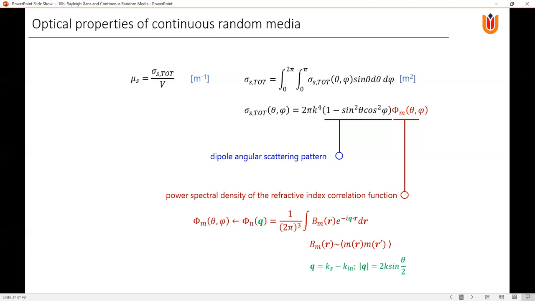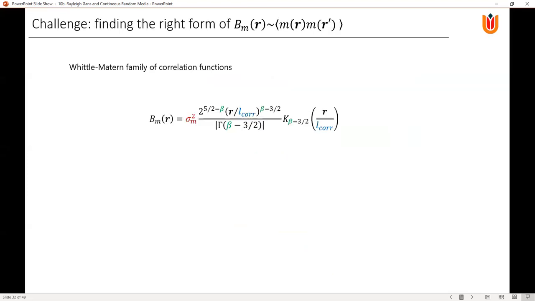Basically taking the same concepts, starting with Maxwell's equations, you get this overall governing scattering equation. If you assume that your scattering volume is a particle, you will integrate over the particle and get the result. But now, because you no longer assume a particle, but a continuous fluctuation of refractive index, what you need to fill in into that expression becomes more complicated. Then, of course, the question is what kind of correlation function would you need? How do you describe that?